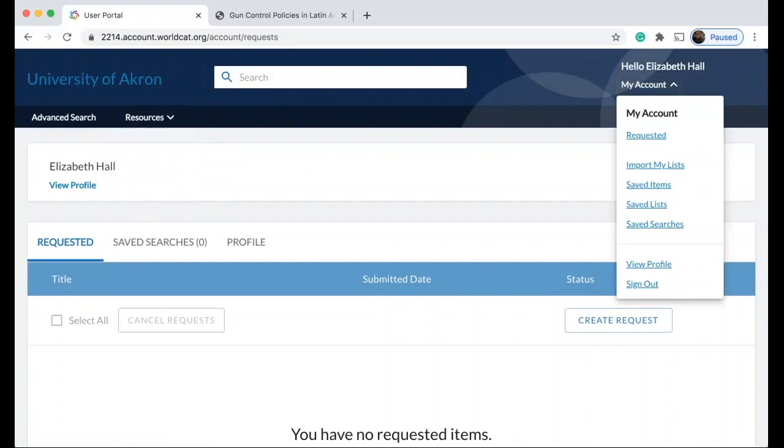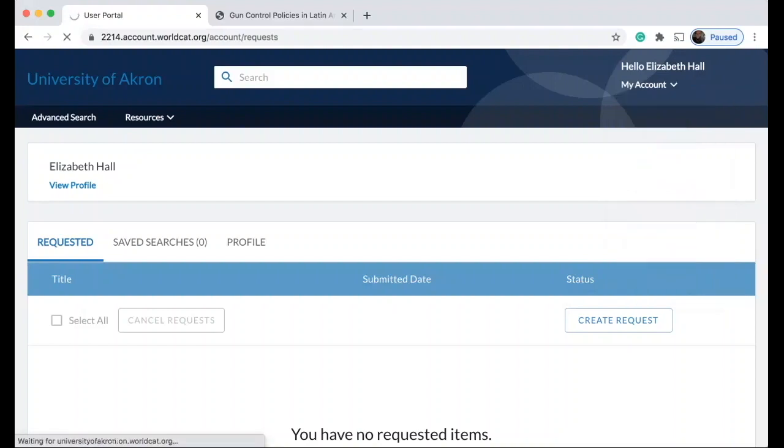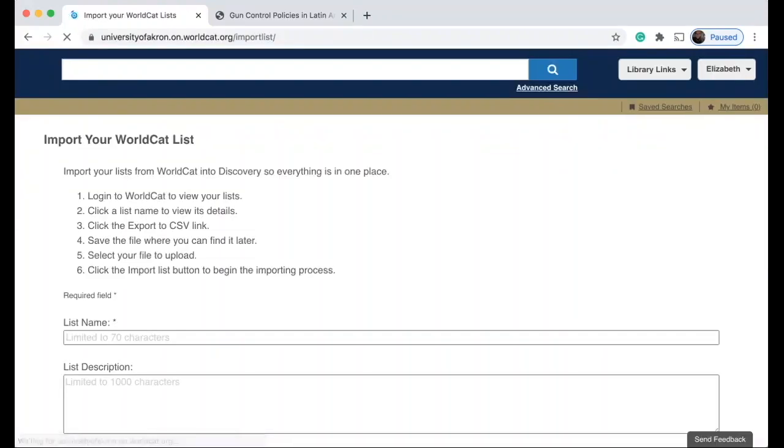So in your account, which you can access from the right-hand corner of the screen in the portal, you can see requested items, saved lists, and saved searches. You can also import your list based on your UA library catalog information.